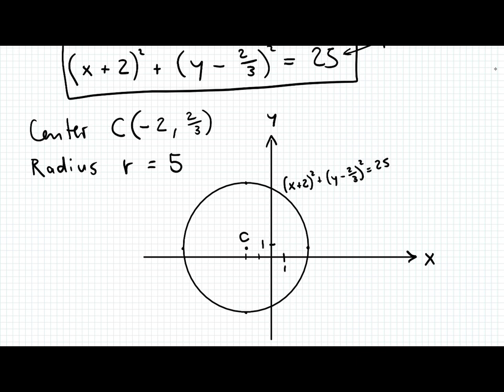So please make sure that you have the following elements in the graph. First, you want to have the x and y labeled, okay? Don't just draw an arrow going to the right and one above. You need to also label the x and y axis. You also want to establish at least 1 unit on the x and 1 unit on the y, okay? Label the center and also label the equation of the circle itself, okay? So these are all the elements that you want to include in any graph actually, not just for the circle, okay?